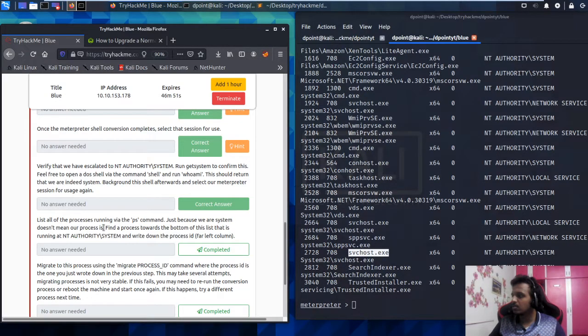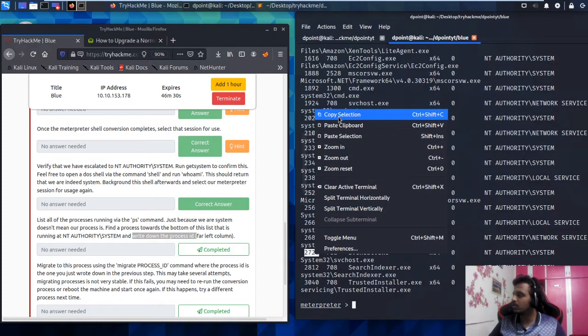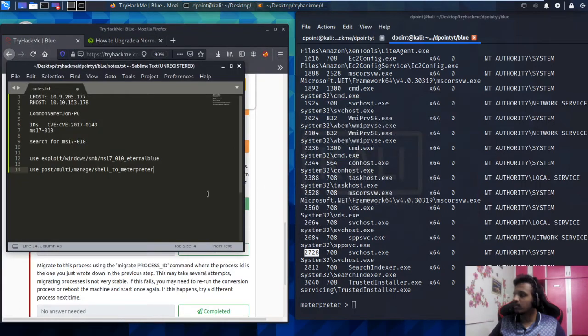Now what it is saying is just write down, just because we are system doesn't mean our process is, maybe because even in the system we have different kinds of privileges. Find a process towards the bottom of the list that is running at this level, and write down the process ID. So the process ID for this is 2728. Let's copy this and make a note of it.